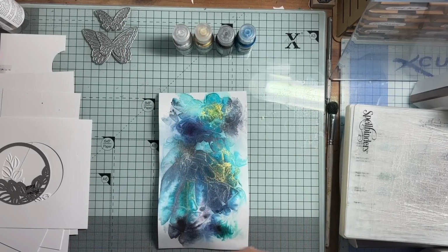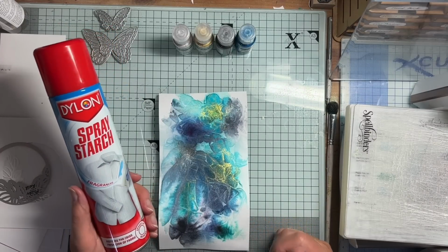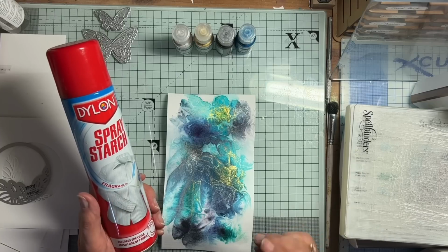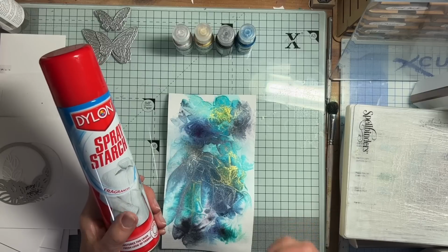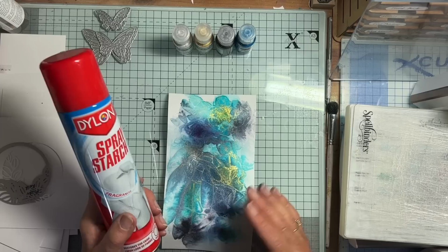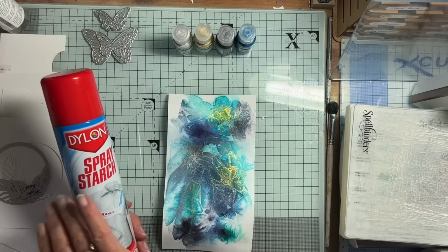to start to activate them, I'm getting myself tongue tied this morning, was this spray starch. I originally did the technique using Brusho, but Brusho, of course, doesn't have mica in it. Really, really vibrant, strong colours, but no mica. And I just thought it would be nice to do some mica. So what I'm going to do is start another background.